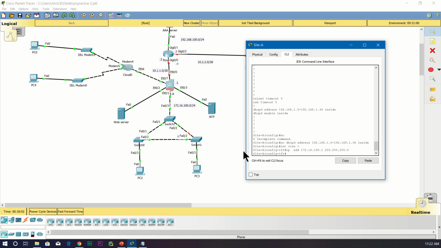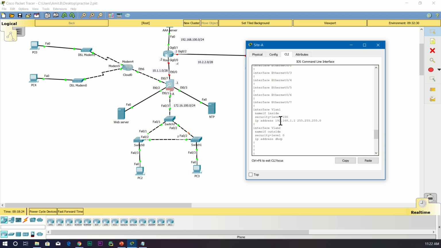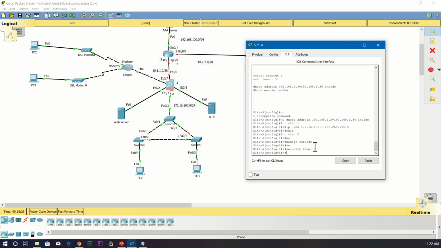Okay, see, it's nothing. Okay, so now what I'm going to do next is I'm going to have to put an IP address on this outside interface. So interface, it's always a good idea to start with the IP addressing. Okay, VLAN 2, nameif outside, and security level 0. So what is the security level on the 100? Okay, so in the VLAN 2, security level 0. So IP address will be 10.1.1.1. Okay, 255.255.255. Do you think it's 0? No, it's not 0. Okay, it's /28, so we have to do it accordingly.